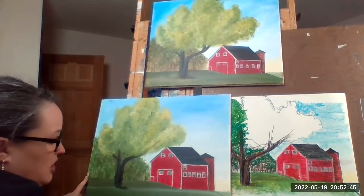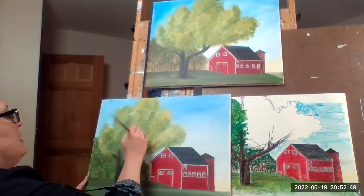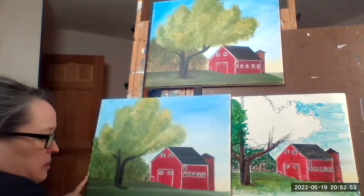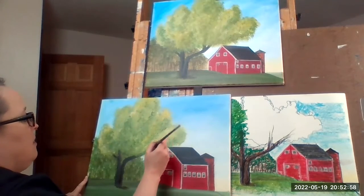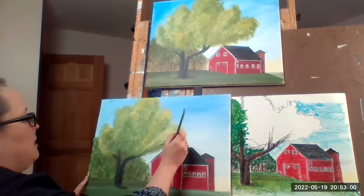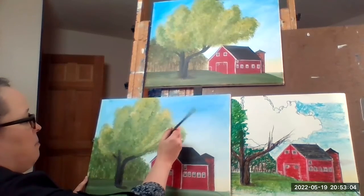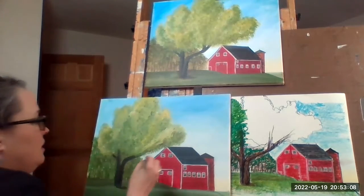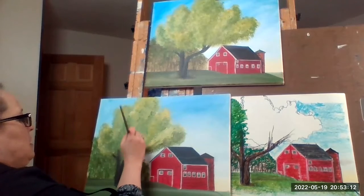Okay, that's essentially all there is. Now, if that's not dark enough for you, pounce in a little bit of brown and with that dark green, right? Around the bottom here, maybe. You just keep on going. You keep on smushing, you keep on pouncing. And if you don't like it, let it dry and add another layer. That's pretty much it, you guys.